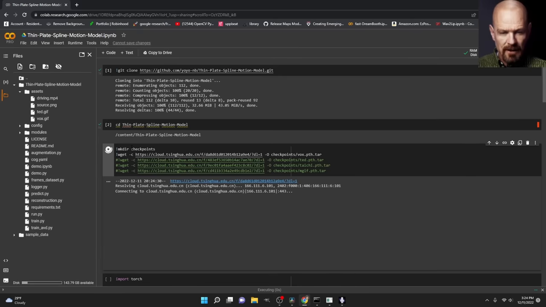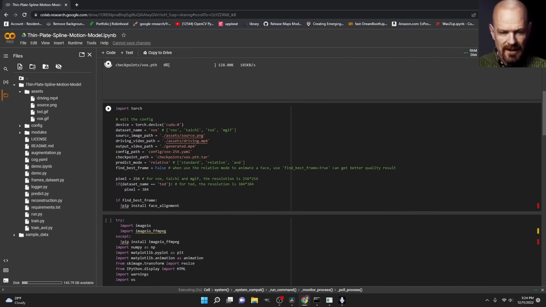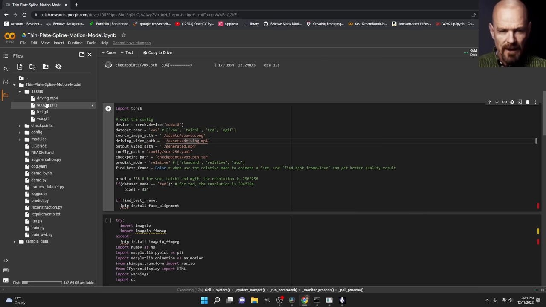Meanwhile, we can run the checkpoint block, and I'll direct your attention to the next block. You can see that in this code, again, you don't need to know what this means, but in this code, we have a source PNG file path and a driving.mp4. They correspond with these. So we're either going to need to delete these and put our own video and photo and rename them for the same file convention, which is what we're going to do. Or you can import in your own stuff and change the code here to different file paths. But that's a bit more complicated, so I'm not going to do that.